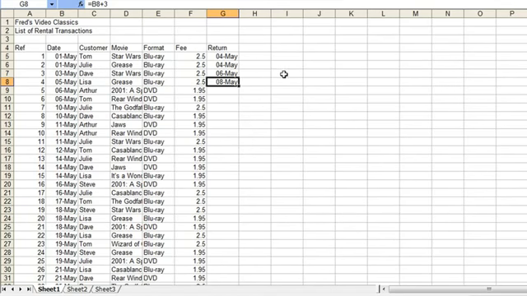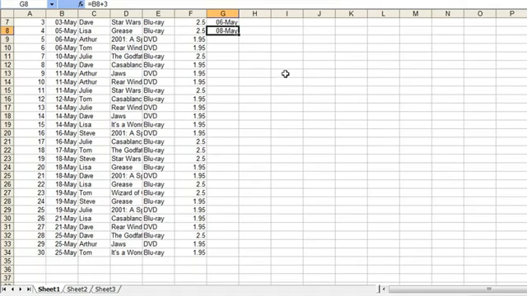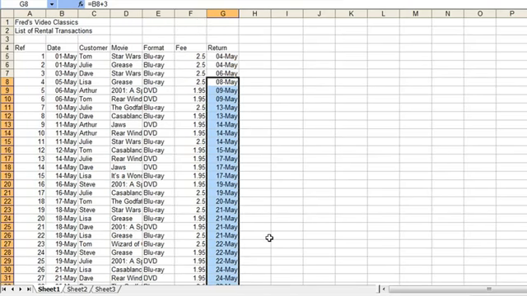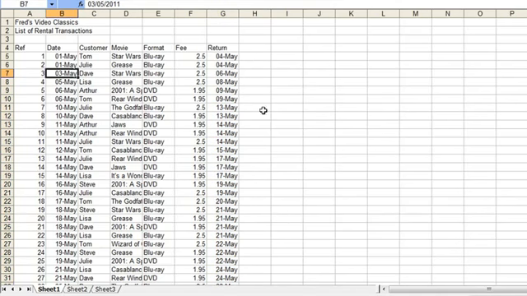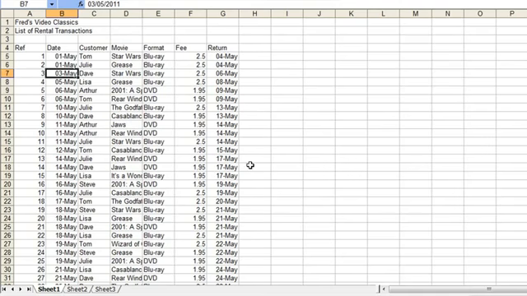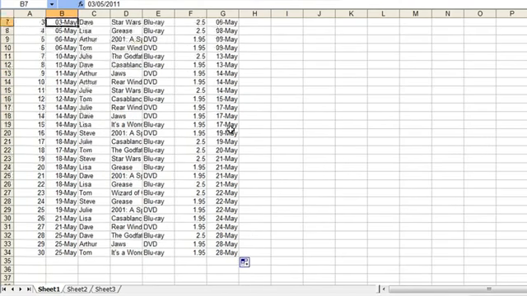But the return I can simply update now, or complete, by going to the last entry, putting the mouse pointer over the bottom right again and double clicking, and that will automatically run the formula all the way down the table, and it stops quite cleverly at the last row. It doesn't go zooming off into the distance. Okay, so that's a nice quick way you can update your tables if you need to. So think about where you might be able to do that by simply clicking and dragging down, or double clicking and autofill things. It'll save you a bit of time.